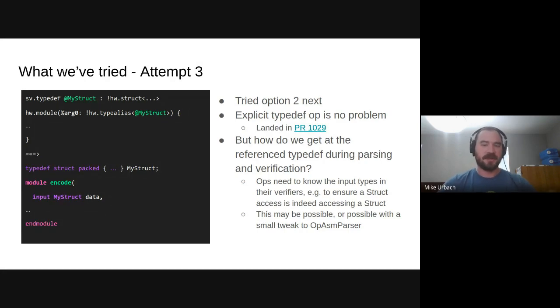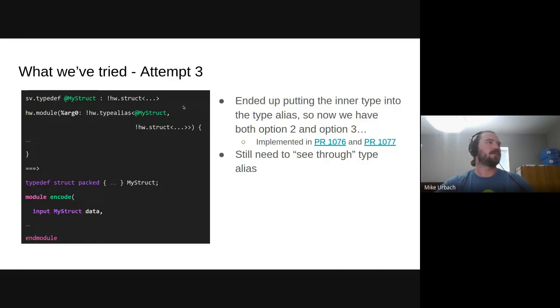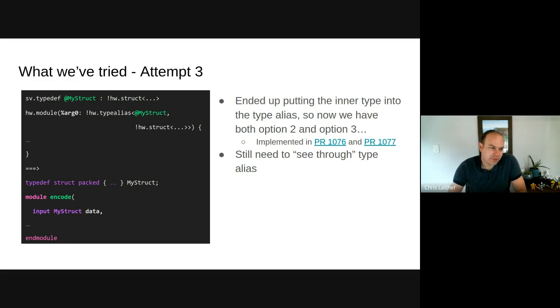And so basically, I got stuck there, and I said, you know what, let's just get something that we can try to work. And what that ended up being was this yucky hybrid of the previous two approaches, where in addition to referencing the node in the IR, I actually just copied the inner type into this type alias type. And that makes it local, which helps and makes it easy to parse and verify during parse time, but it's duplicated and it's not really what we're looking to do. So you also get an n-squared explosion of types in your .MLIR file.